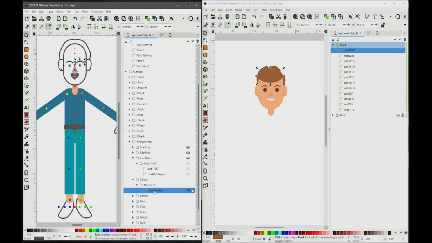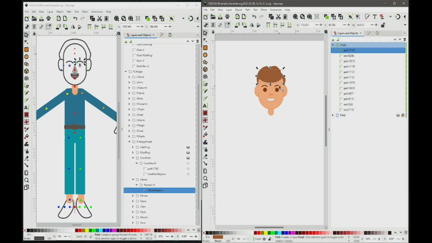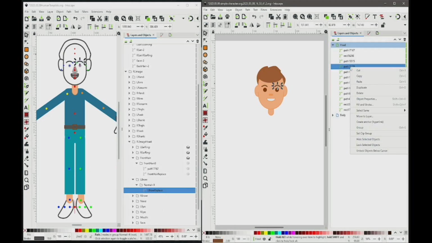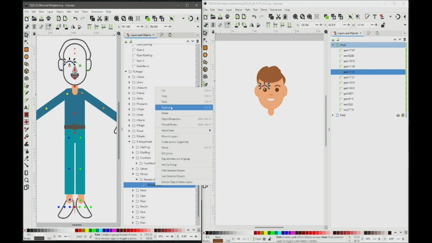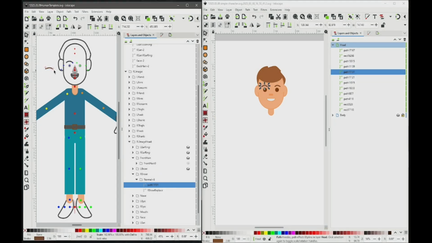Copy over the brows and align both sides. For the nose, we will only be using the one.